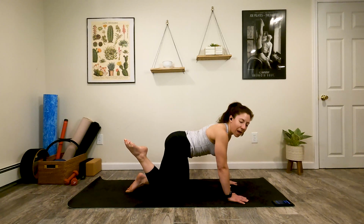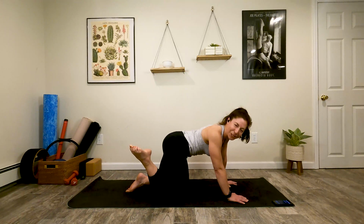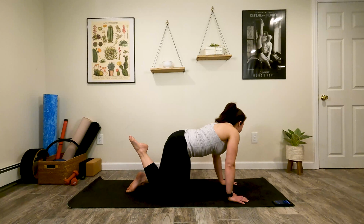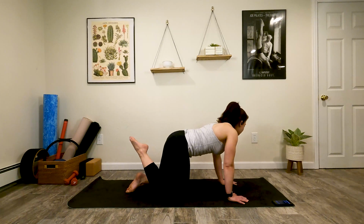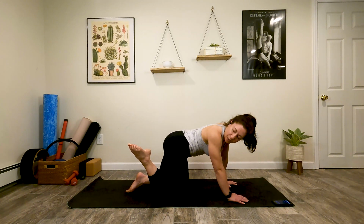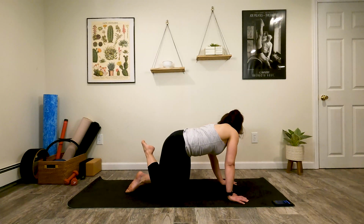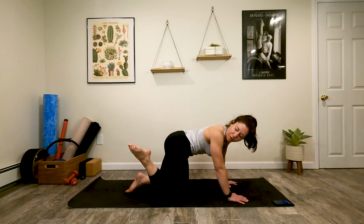Take your foot to the left and your gaze to the left, letting your hips also sway to the left. And then bring your toe across the body over to the other side and look towards that foot on the other side. We'll do that a few more times. So we're just laterally flexing the spine, loosening up the low back. This is a super good exercise to do if you have any low back tightness, especially right before bed.